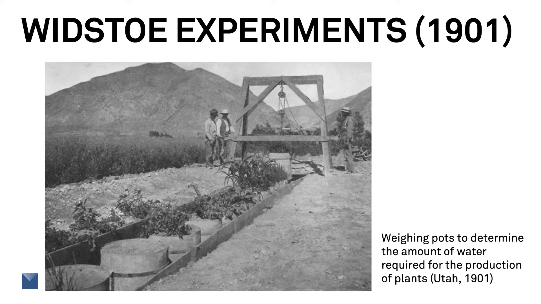Here's a picture of some of that research. Crops were grown in pots with various watering treatments. The pots were weighed to determine the amount of water used and harvested to determine the biomass. Widtsoe left USAC to do a PhD in Germany, then was hired back as the director of the experiment station and went on to be president of the university. He summarized a lot of the research and described its application in two books — one on dry farming and one on irrigation — that he wrote and published when he was president of the university.